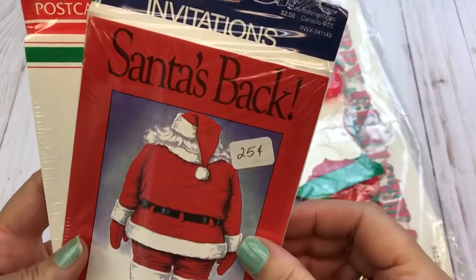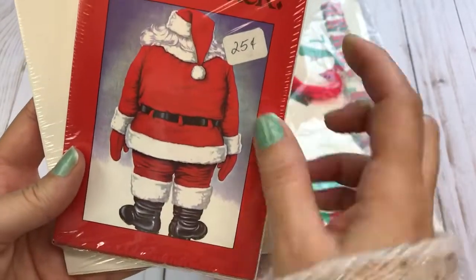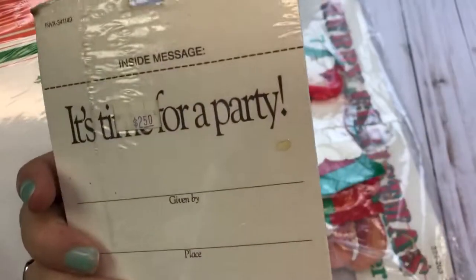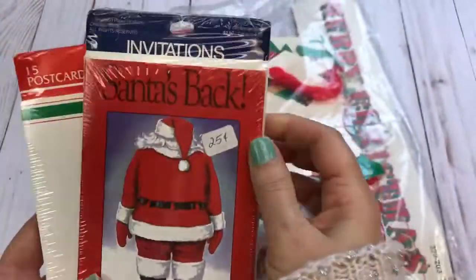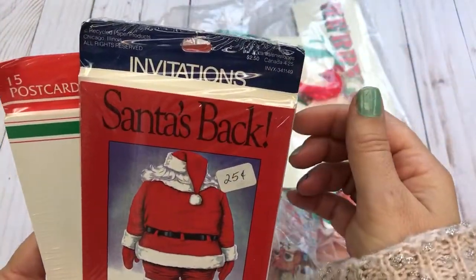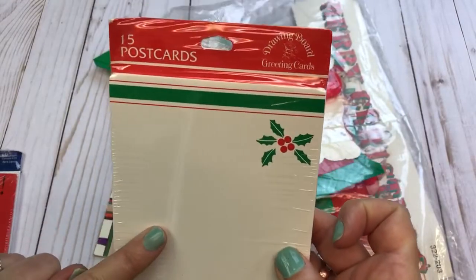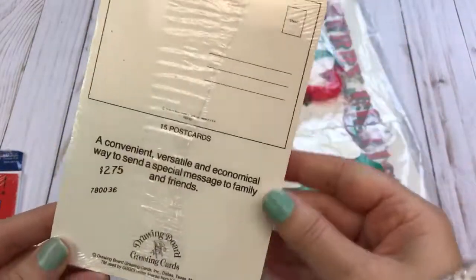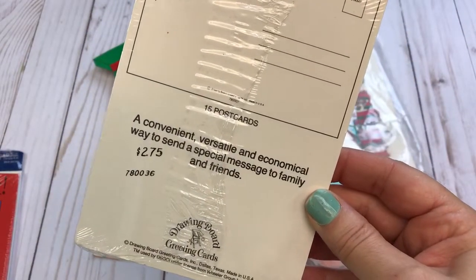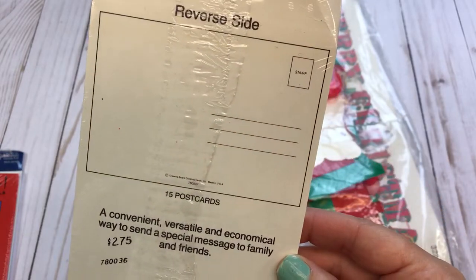Each kit will get one of these invitations. I thought it was cute, Santa's back. I'm not sure if they're vintage, but they're not brand new by any means. Then each of the junk journal kits will get one of these vintage postcards.